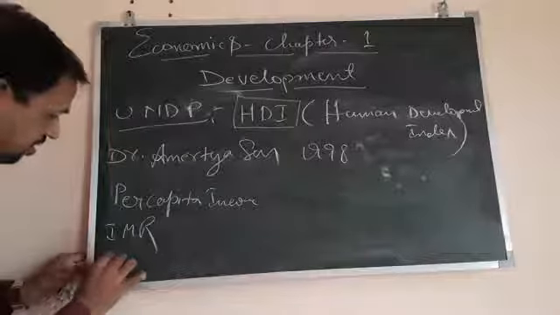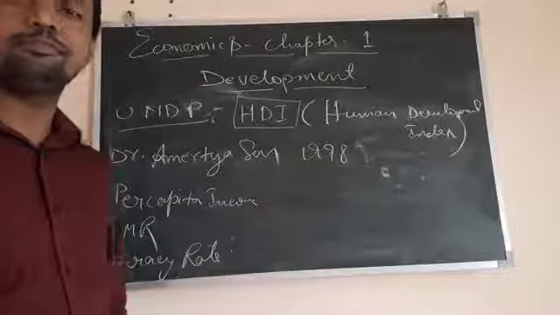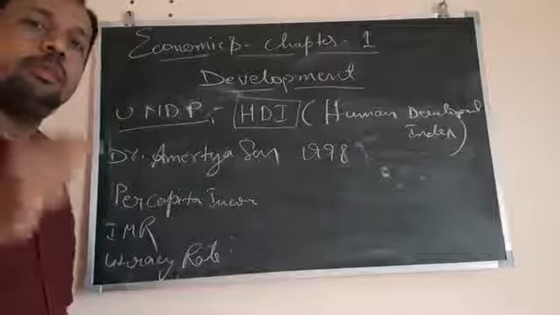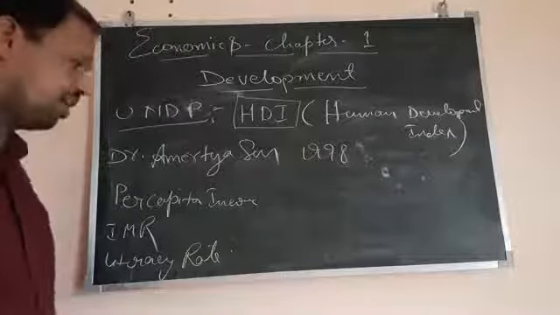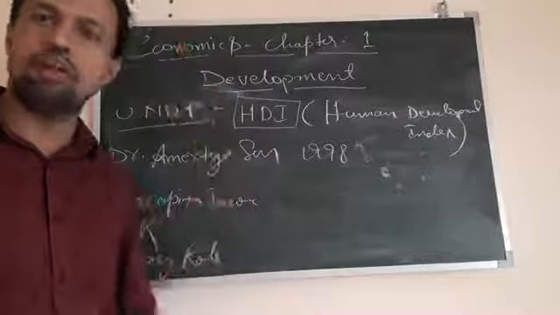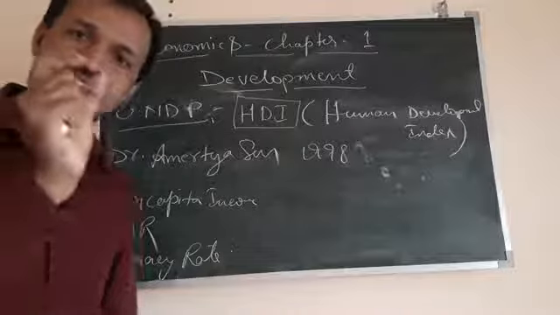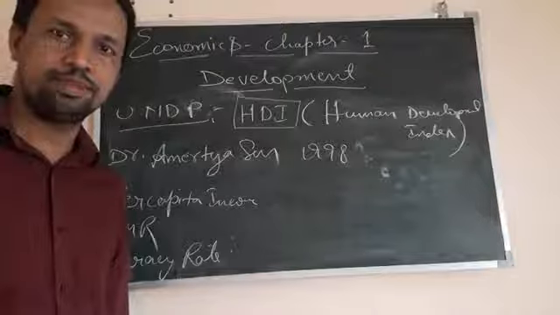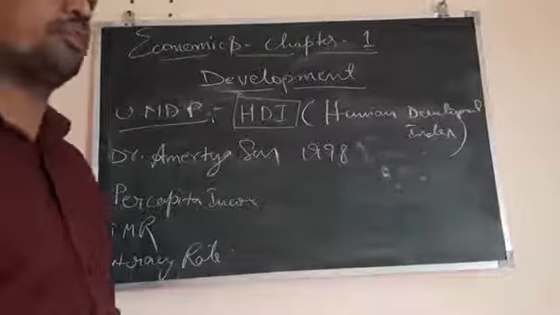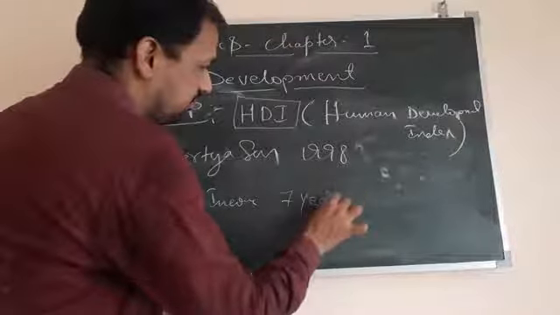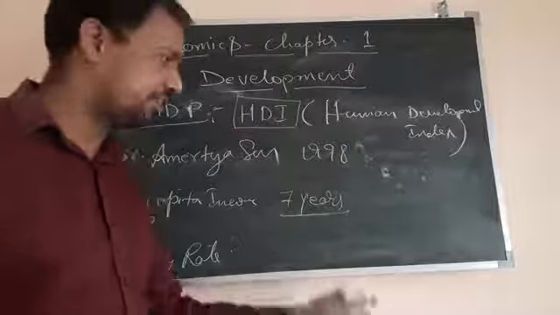Next, literacy rate, very important. What is literacy rate? If a person is able to read and write in any language, he is known as literate. Literacy rate does not mean that a person must be a PhD or graduate or postgraduate. If a person is able to read and write in any particular language which has a script, then he is known as literate. In our country, to calculate the literacy rate, we take the population above 7 years of age, multiply by 100, and divide by the total population of the nation. We get the literacy rate.